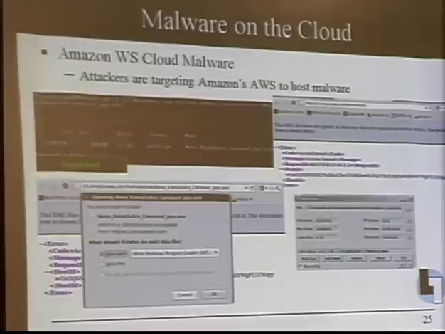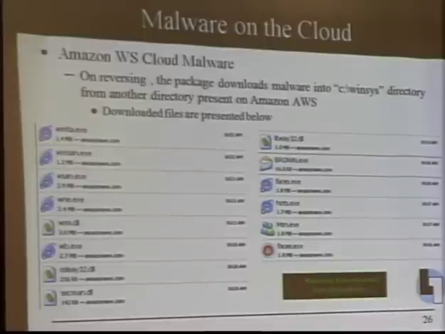Now you cannot scan that, because you need to have a host API key, and Amazon doesn't allow you to scan their web cloud infrastructure. But they provide bins. You need to have an explicit path to the bin where the malware is being hosted. But we came across this malware, which is a package installer with 10 or 15 binaries. You download it and find a number of files, the DLLs and other things.